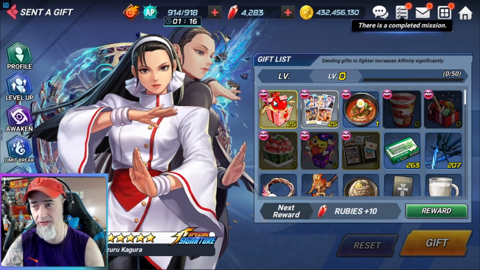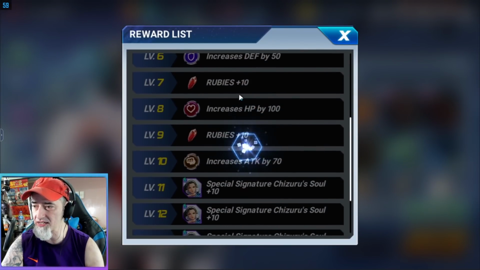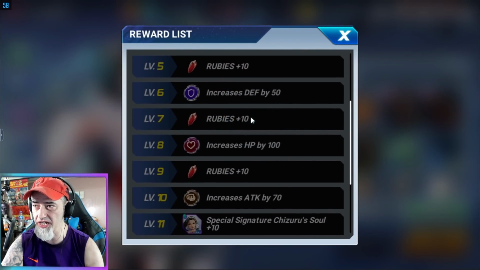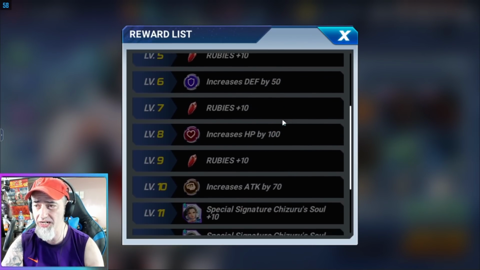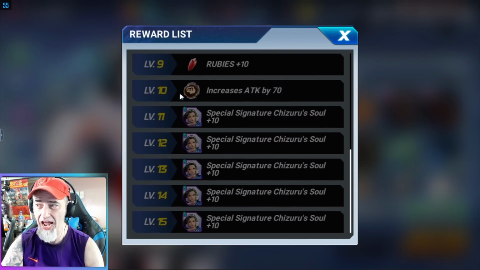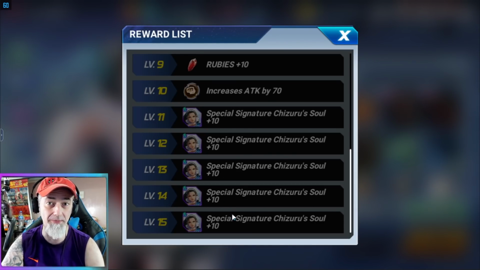So whenever you're leveling up Affinity, you always want to level up Affinity to level 10, because that's where you're going to get your increased attack. You're going to get your increased critical damage at level 4 by 12%. That's very, very important. And getting this extra attack is actually really important. After level 10, then you're just going to have your souls. I'm at a point in the game as a veteran that I use these souls to exchange in the exchange shop for summon tokens.